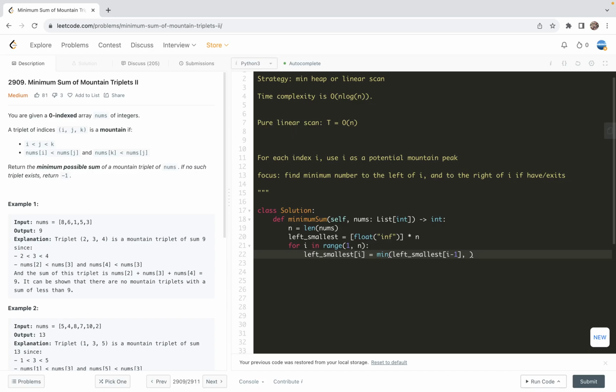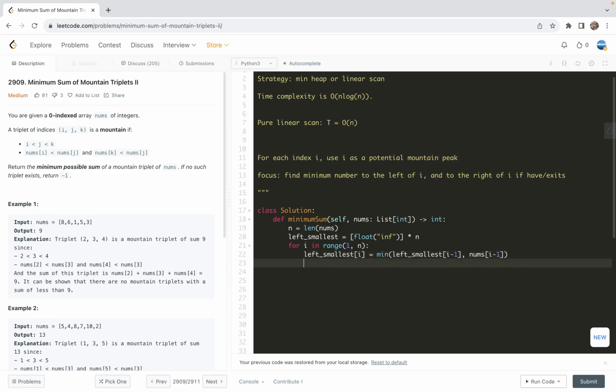Notice that here it's still i minus 1. If we add something, for example left_smallest[i - 1] plus this number, this is nothing but prefix sum before index i, but here the function we are using is min. Essentially the same thought. So this line of code will set left_smallest.